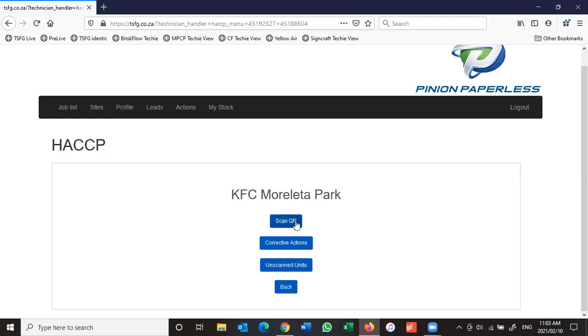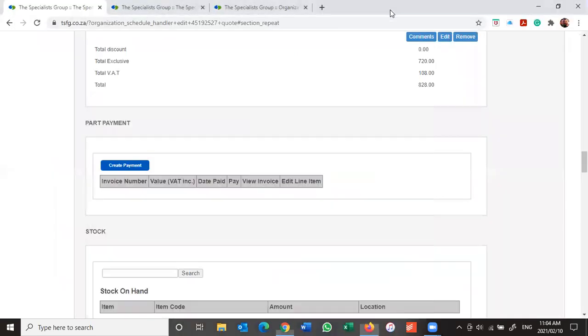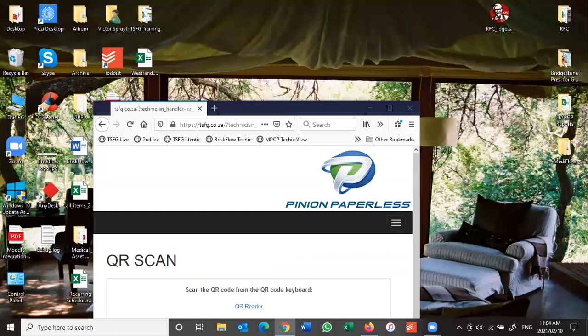So let's just go through some of those scans. You basically click scan. There's a little QR reader. For the first time when you open this up, you can download this QR reader. It will just give you an extra button on your keyboard. So once you click here, it will open up the keyboard on your mobile device. There's a little barcode icon that you can click and it will then open up a QR or a barcode scanner. I'm just going to do that manually because I can't demonstrate that on the PC.